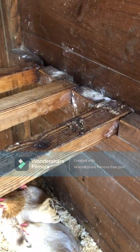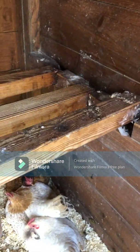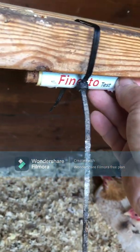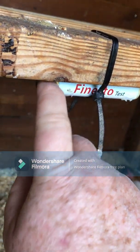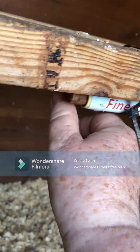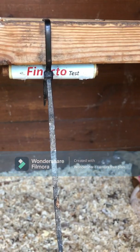They are not great. I mean, it's a very big area and I do get red mite in here regularly. I never seem to be on top of it anymore, but the bars do at least lift out. You can see I've actually got Vaseline all over the ends of these ones in a desperate attempt to try and keep control. So yeah, you can lift them out and give it all a good spray. And I've got one of these testers just to see whether there's red mite in there. Yeah, got some, and that was sprayed probably a week ago. So yeah, it's not great.